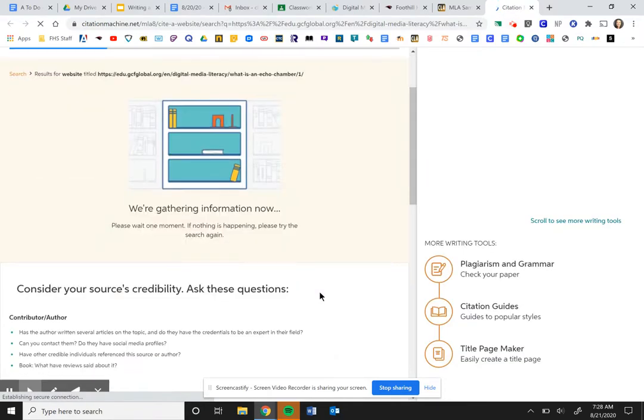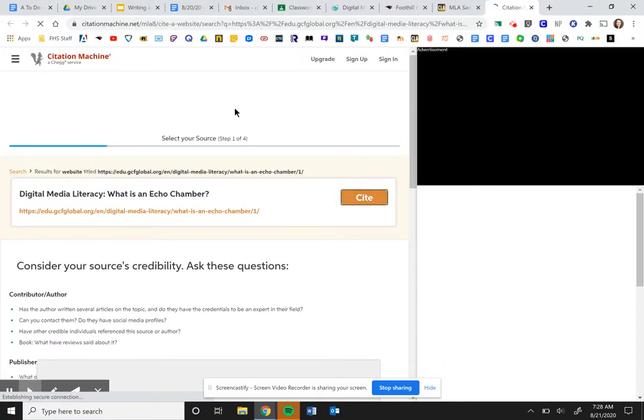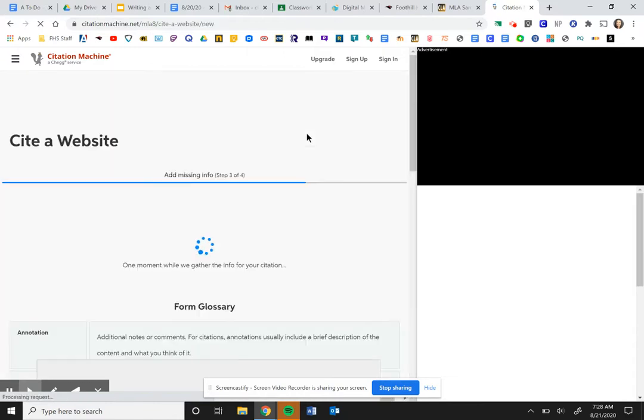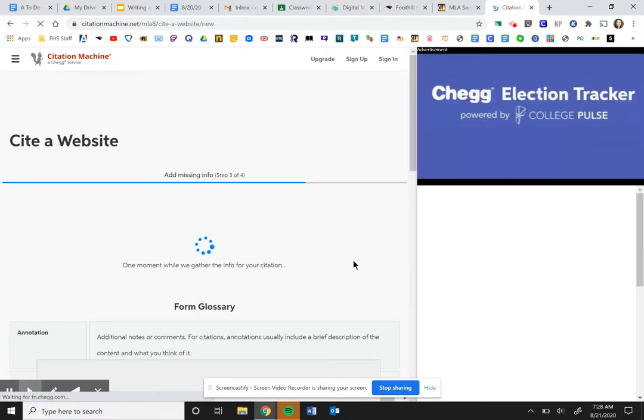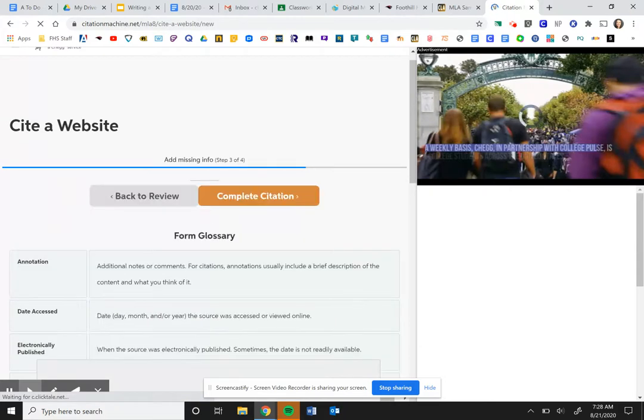And you can create your citation by clicking through their steps. Continue. All right, it's going to take a while, but there we go.